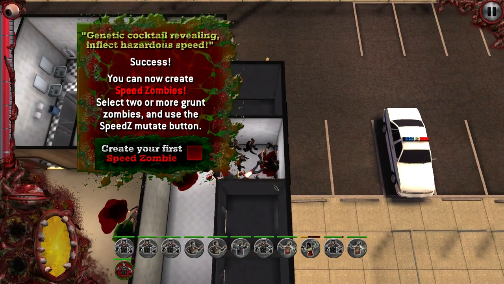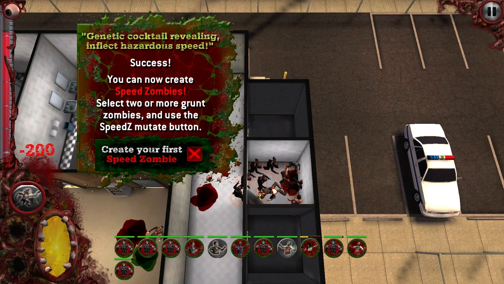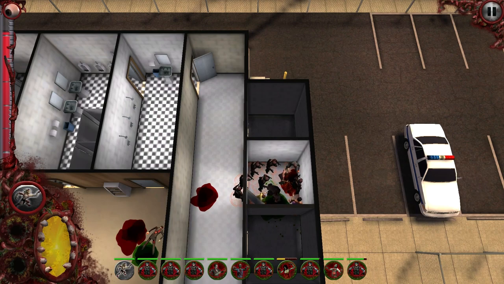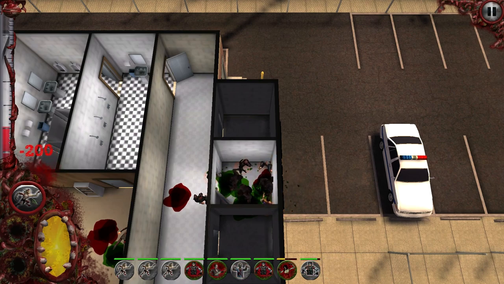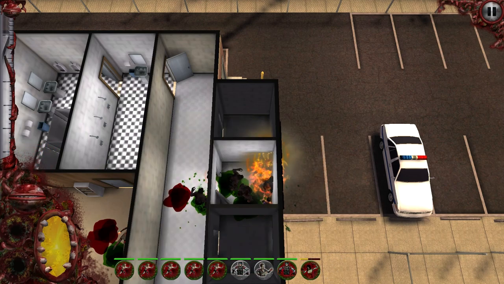Now is when the game gets interesting. So we'll go ahead and start morphing some of these guys into speed zombies. And what you'll see is it takes two zombies and it combines them into these kind of Nosferatu looking vampire creatures. And they are really, really good. They tear stuff up. Like, you wouldn't think they're as awesome as they are, but oh, they totally are. They're amazing.